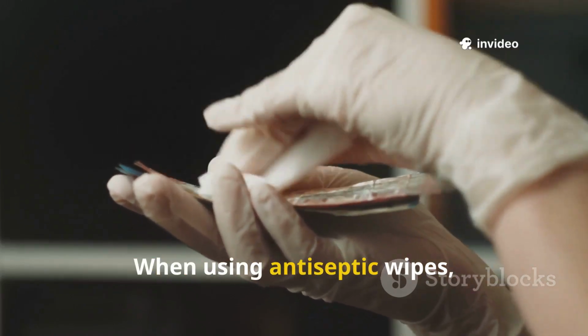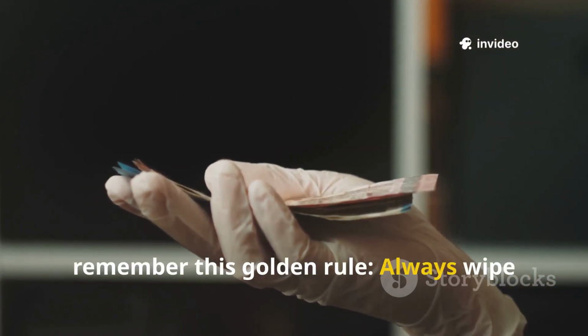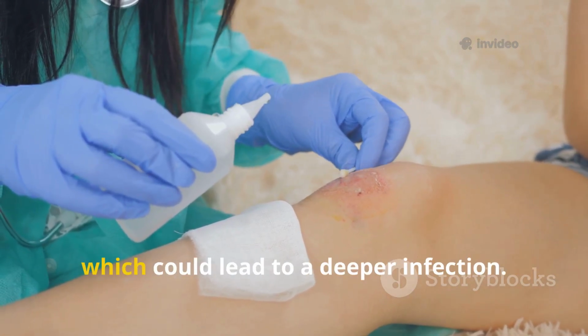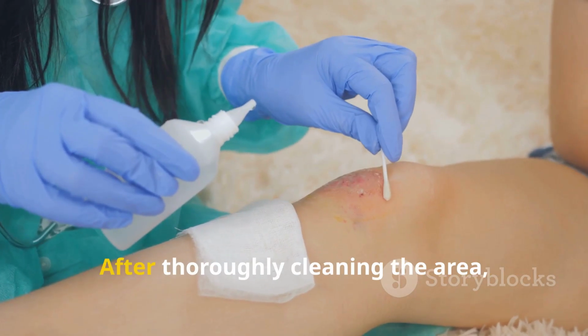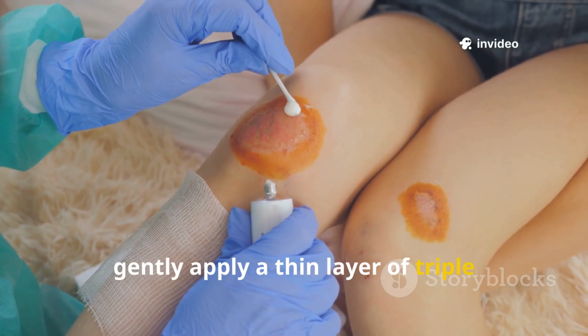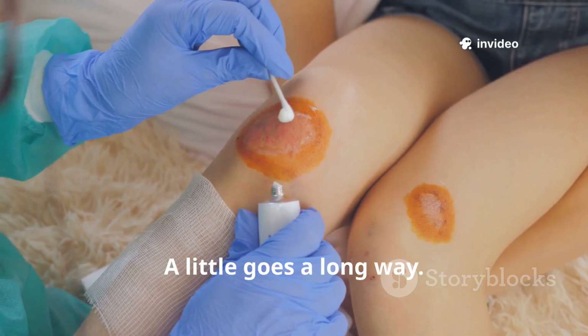When using antiseptic wipes, remember this golden rule: always wipe away from the wound. This technique is crucial to avoid pushing dirt and debris further into the wound, which could lead to a deeper infection. After thoroughly cleaning the area, gently apply a thin layer of triple antibiotic ointment. A little goes a long way.